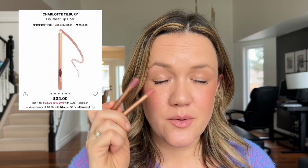And then I just think these Charlotte Tilbury lip liners for longevity are stunning, and you can get them in minis, which I love because I mix up my looks all the time. You can get these in full size if you're the kind of person who wants one color and will wear it every day. This is in the shade Pillow Talk Fair and Pillow Talk. One is a bit more cool tone, one is a bit more of a warmer tone. I use them both depending on what look I'm going for. They're creamy, they're long wearing, can't go wrong.